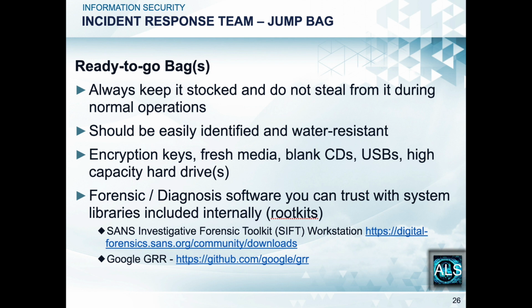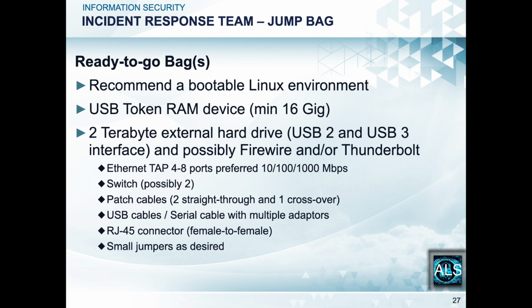Your team should use these things and be very familiar with them. SANS offers an investigative forensic tool called SIFT, which is free to download on their website. It's a Linux-based image, and it should be something that your team has and is used to using. Google GRR is another that is good to have. We recommend also a bootable Linux environment. Obviously, Linux is a real good tool to have, especially when doing forensics.